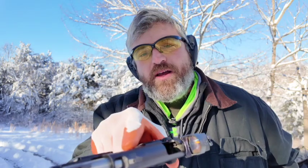I'm not a trigger snob kind of guy. Like I said, I did shoot that Nighthawk BDS 9, which is a really expensive gun with a really good trigger. But this trigger, to me, feels amazing. I think that comp helps a ton as far as recoil. It's not snappy at all. If that red dot was on, I could run it real fast at that steel, and I will sight it in today and get it on.